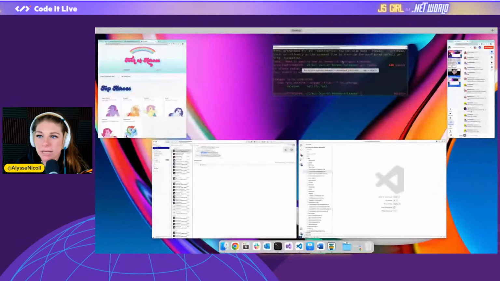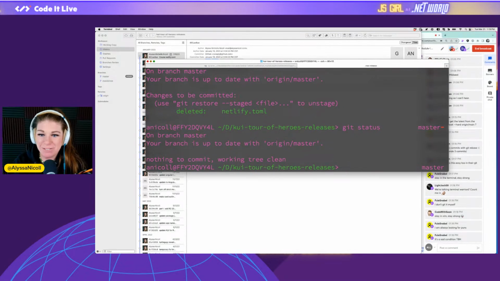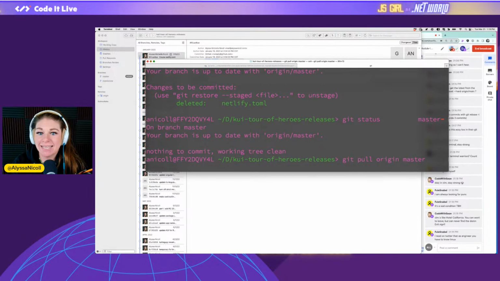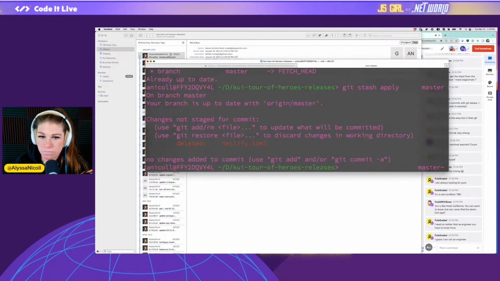Maybe. Let's check. Git status. Your branch is up to date. Git pull origin master. It's up to date. How do you git stash apply or something? I think it's that. Deleted. It was just a netlify toml. Yeah, I think I got rid of this.